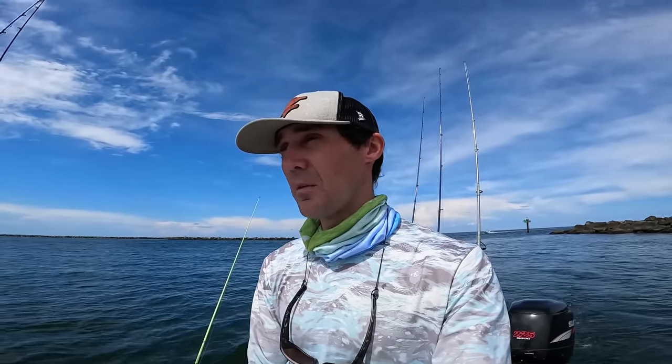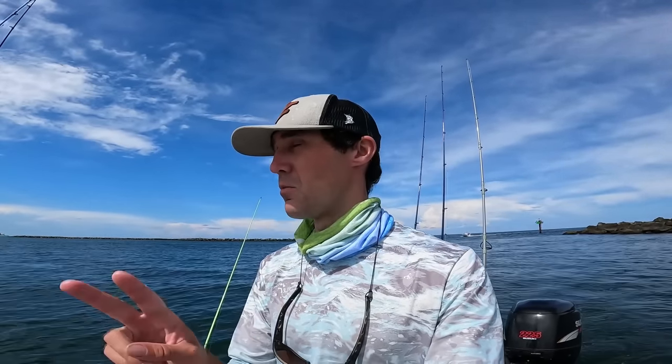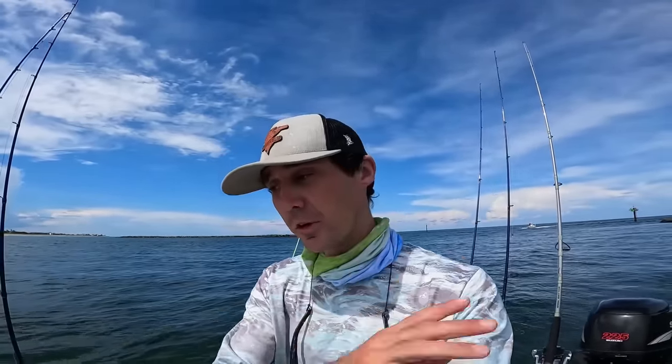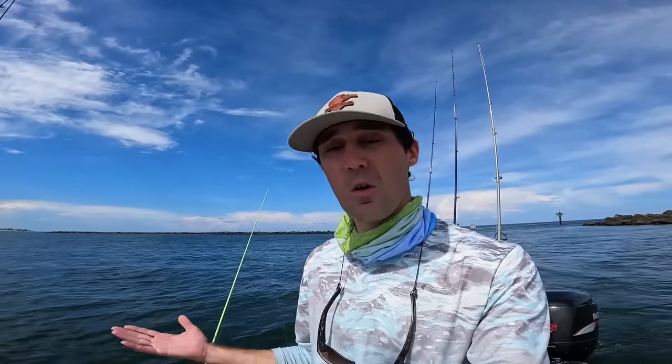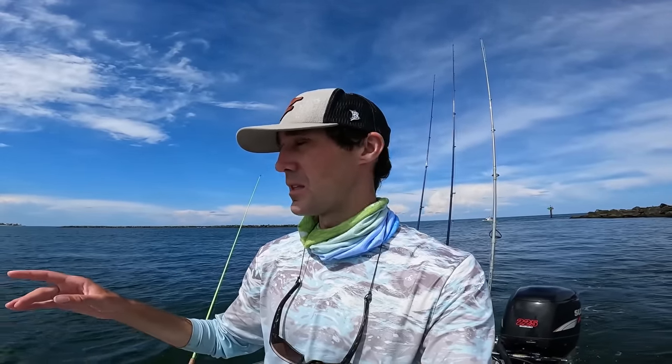So we're almost done with the day, but still got some good fishing time left, and I think we'll be able to grind it out and maybe, if we're lucky, find like one or two more big fish. And this spot here was stacked with a ton of snook, but they just seem to be really finicky. You know, it paid off putting on a longer leader towards the end, and we got one with Rodney Holder just dead sticking it. But I think we should head back to that first spot where we got the 38 incher and the Cuda earlier, and we'll give it like 15-20 minutes there, unless we start whacking them and stay longer.